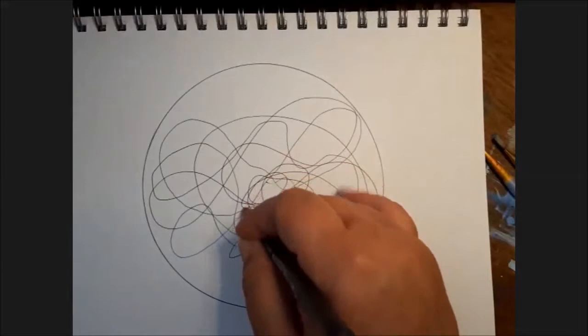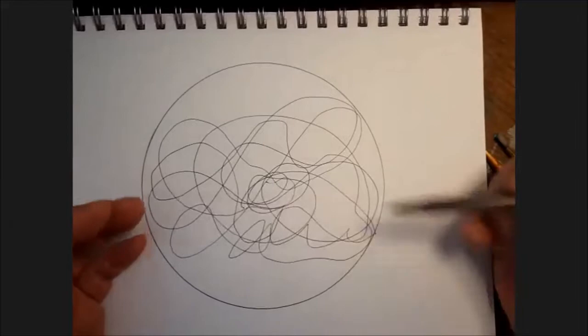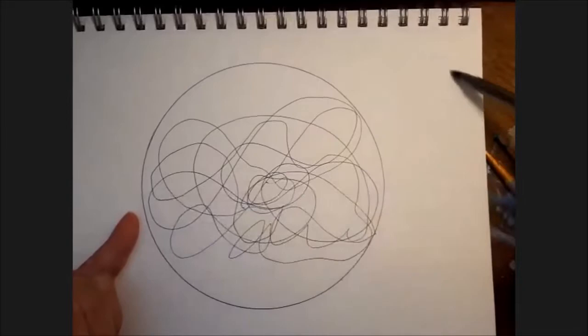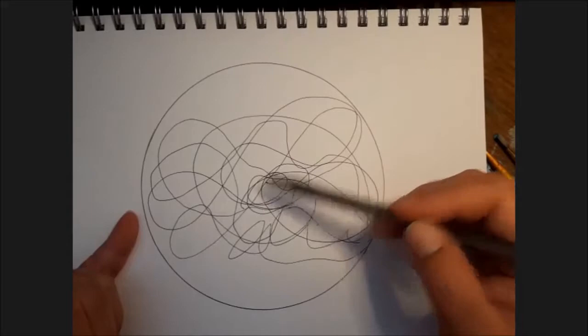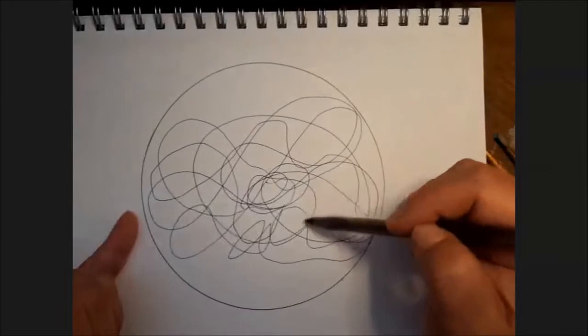I think about how I'm feeling today and what that movement might look like, then I like to bring it back to center. The first thing you can look at is your little doodle. One of the things I noticed is that it's pretty well contained within the circle. Some days I'm all over the place, but today I'm feeling pretty centered and grounded — and that's showing up in my drawing.